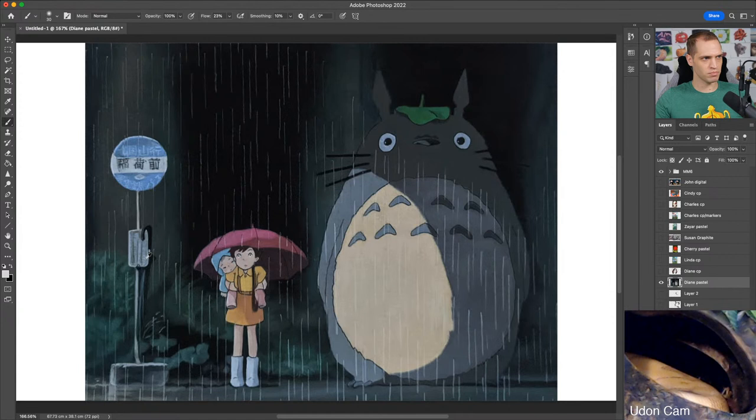This part of the sign looks good. The cement block looks fantastic. Yeah, everything here looks really, really good. The colors on Totoro look fantastic. Great inking here with the lines above the nose. The eyeballs look good.